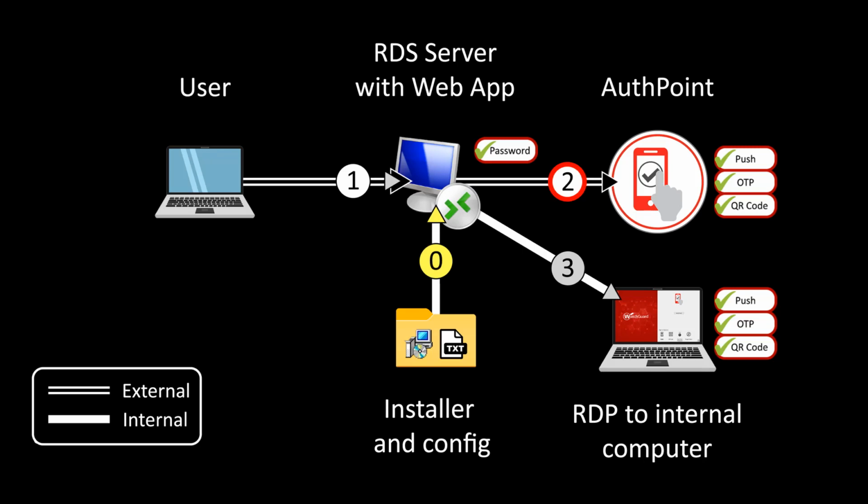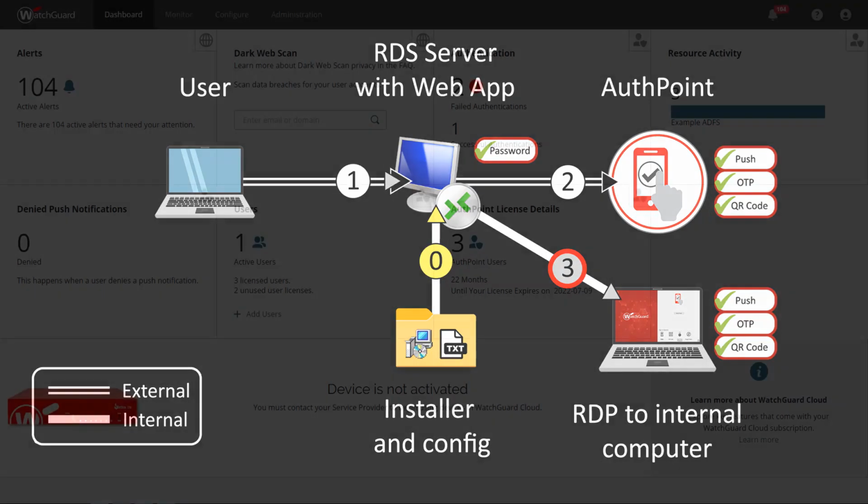After the user authenticates, they can download and use the remote apps to initiate a separate connection through the RD Gateway, represented by Step 3, to connect to the internal network with RDP. The Logon app must be installed on the internal computer to protect the RDP connection in Step 3 with MFA.